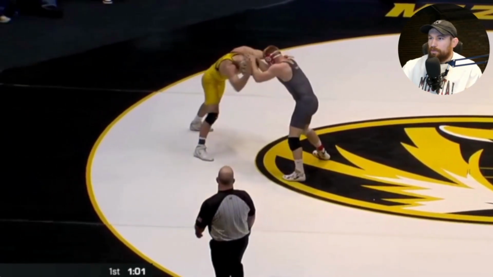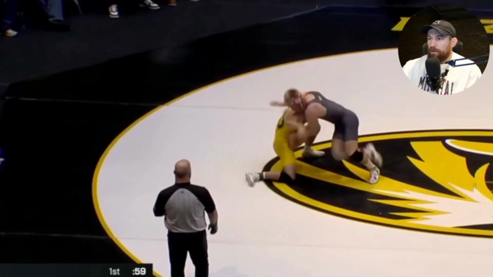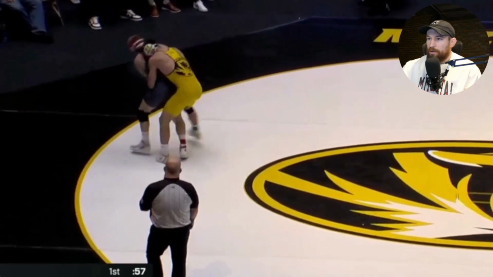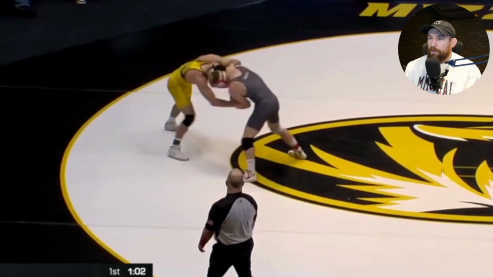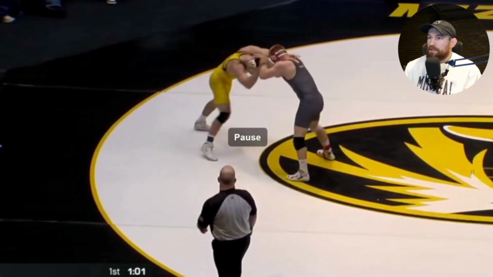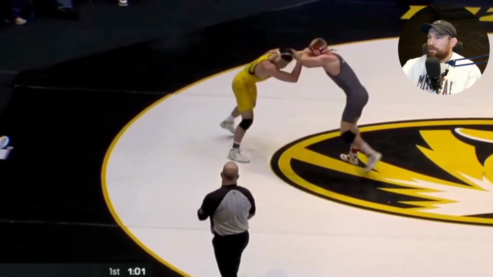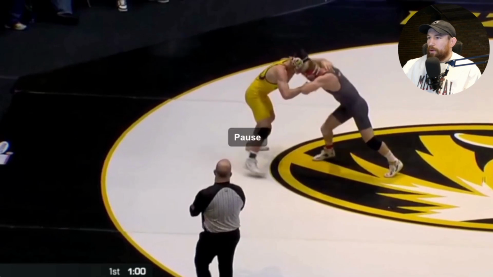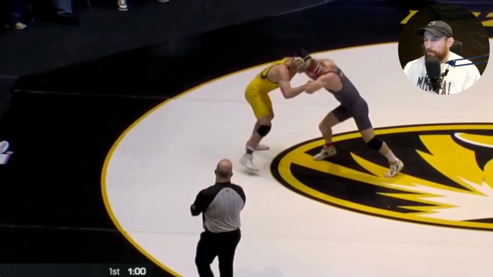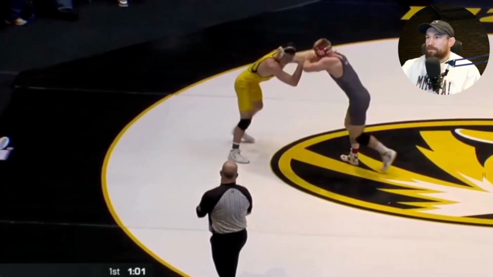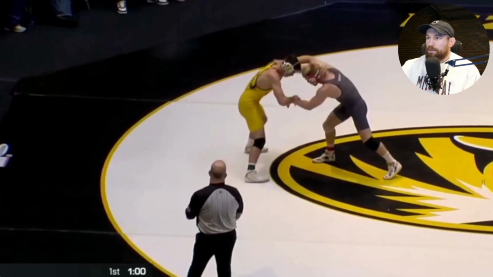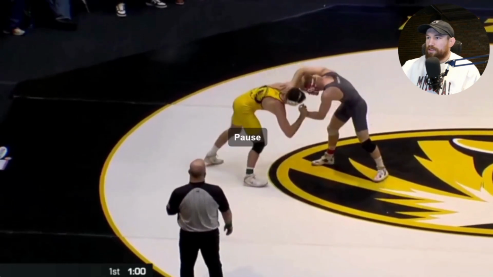Same little duck under as before here. This time it's more from opponent's thumb block, but still gets a guy's arm to bend. Ends up scoring. So here we see opponent comes back from collar. So he's inside of control on collar here. Drops his hand. Goes over top thumb block, a little more defensive, kind of push him away.